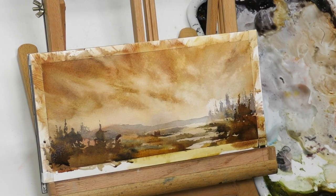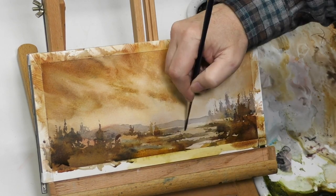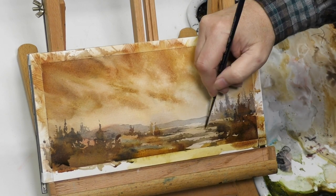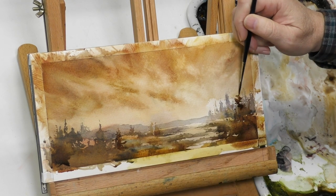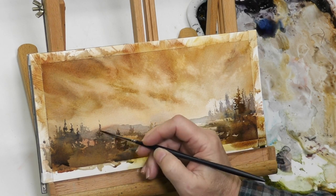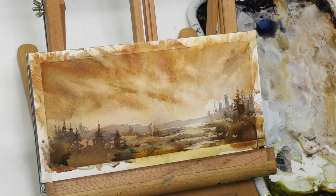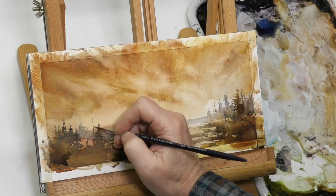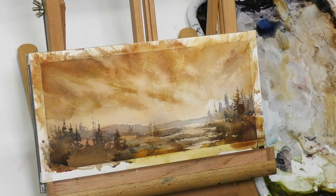The major forms — land and trees — are just about done. Now I'm cleaning up some of the detail, defining it in a few places, and popping the contrast a bit — adding a few more distinct tree forms and details to give the eye better clues about what's going on. I also want to do a little bit of lifting just to define some edges and bring dimension to the foreground trees and landform.